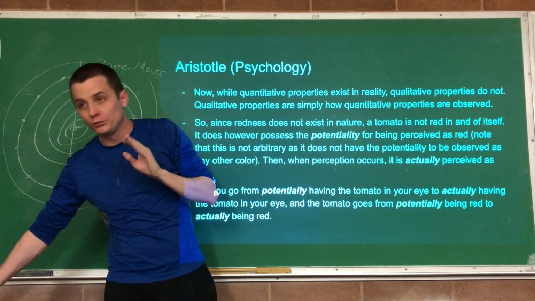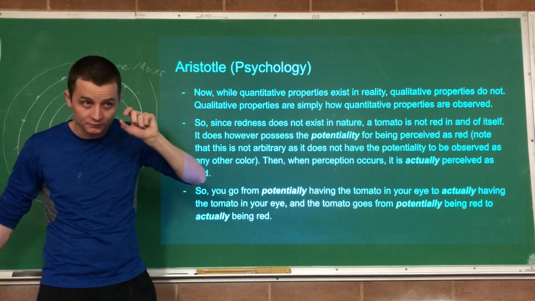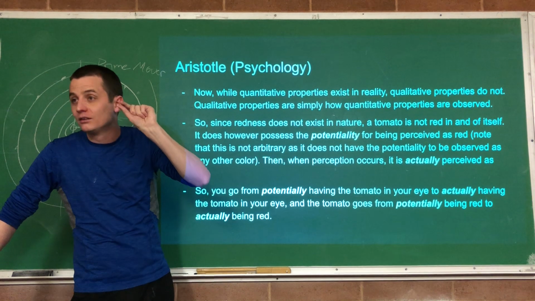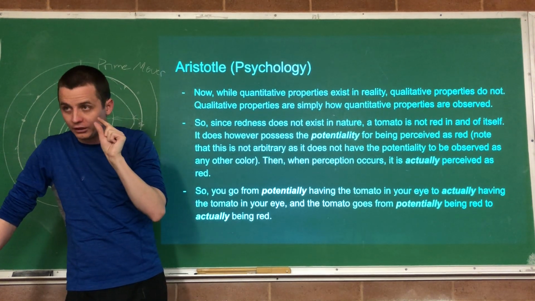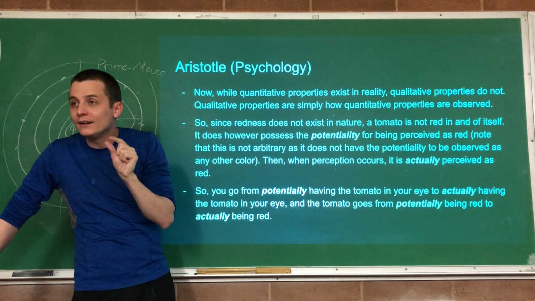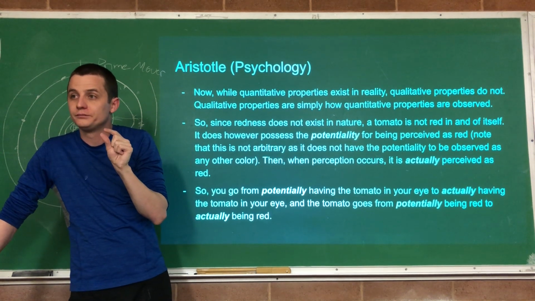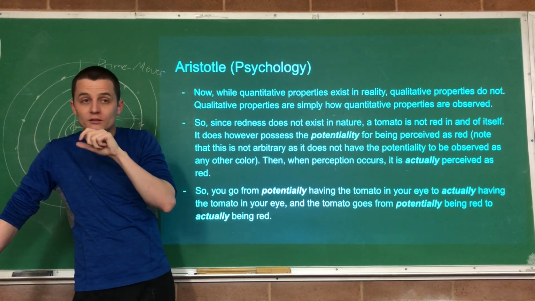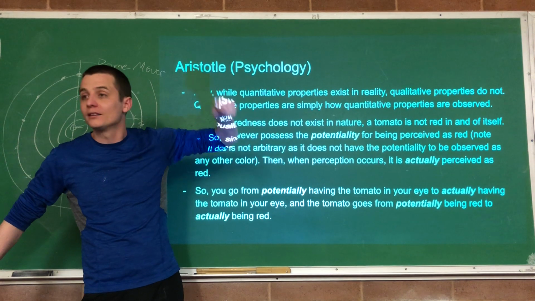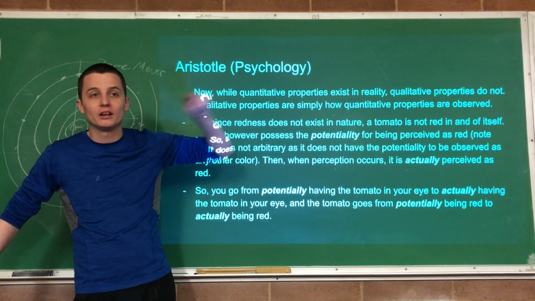I'll give you one example using a modern twist on it. Thinking about light, or color. Let's think about red for a second. Red. Where does red exist in the universe? You might say there's such a thing as red light, right? You might be tempted to say there's red light.